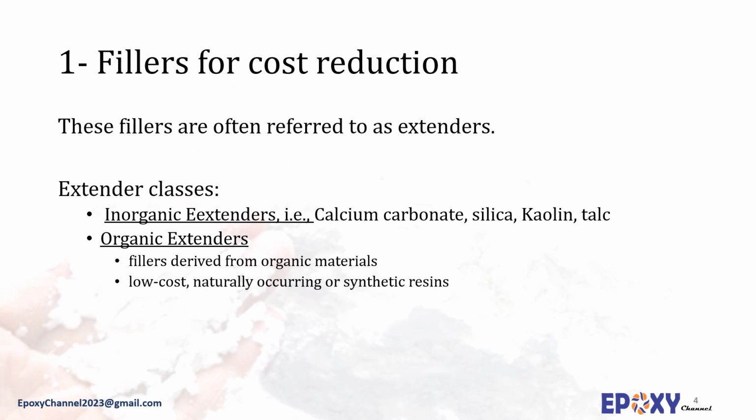Organic extenders. Organic extenders are primarily of two types: fillers derived from organic materials, and low-cost, naturally occurring or synthetic resins. Of the first type, which has a relatively high aspect ratio, wood flour, shell flour, and other cellulosic fillers are the most common. Petroleum-based derivatives, soluble lignin, and synthetic resins are of the resinous types.